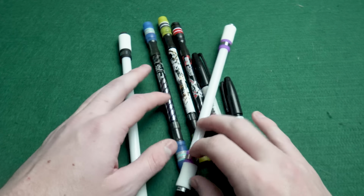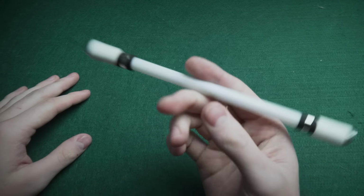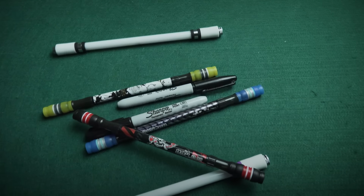So tip number 1 is you've got to use the right size pen. Now, unfortunately, as with everything in life, size matters and there's absolutely no difference in pen spinning. So you've got to use the longest pen you can possibly find when learning the pen spinning moves. So go and raid your pencil case, your drawers, and just find a really long pen or pencil that you can use for pen spinning.